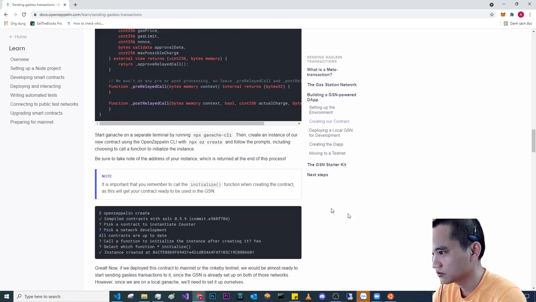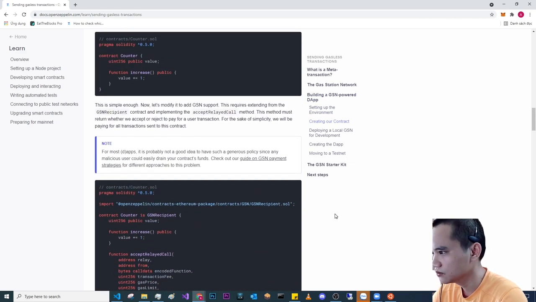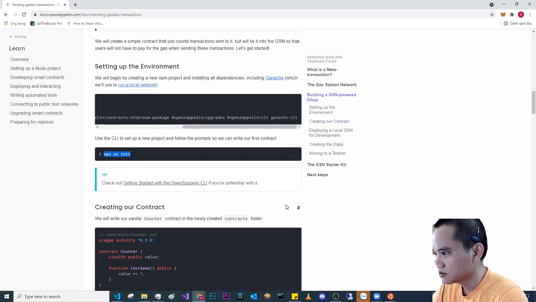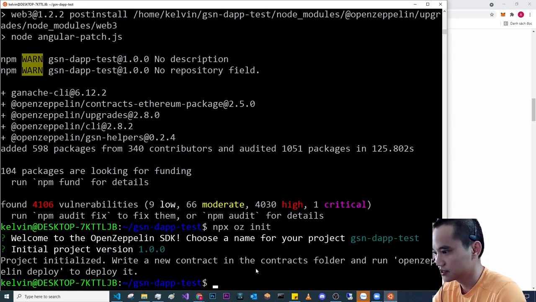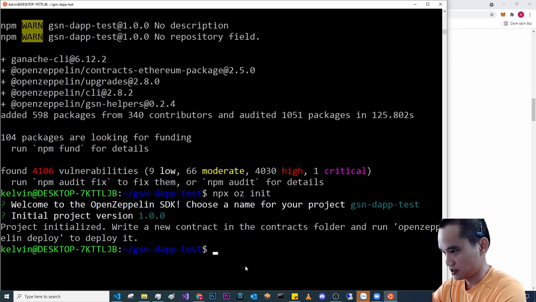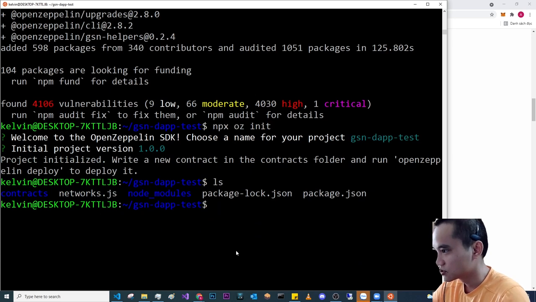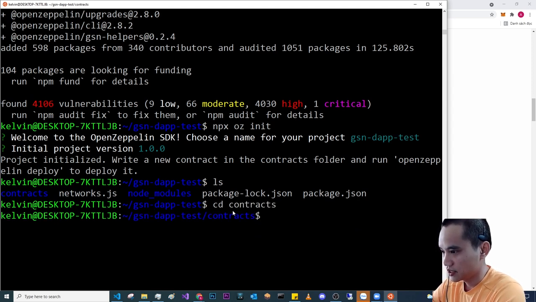Do we want to deploy the contract now, or do we get to the front end? Based on this, we need to create our contract. And how do we create it? I just ls to see what's happening here. So we got this folder, contracts. I'm going to cd contracts, and I'm going to create a new contract by typing touch, if I can remember it right, counter.sol.